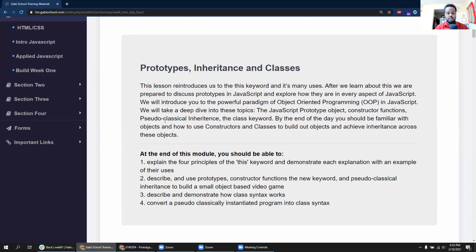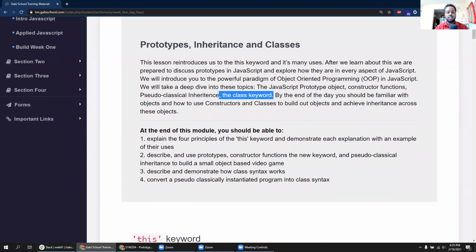We will take a deep dive into these topics: the JavaScript prototype, objects, constructor functions, pseudo-classical inheritance, the class keyword. By the end of the day, you should be familiar with objects and how to use constructs and classes to build out objects and achieve inheritance across these objects. So that's the introduction of the whole lesson.